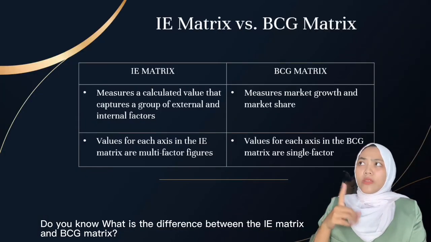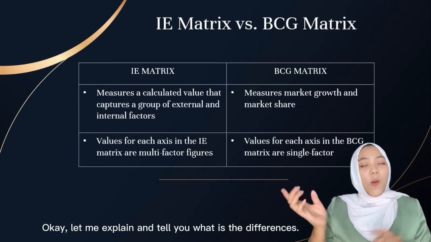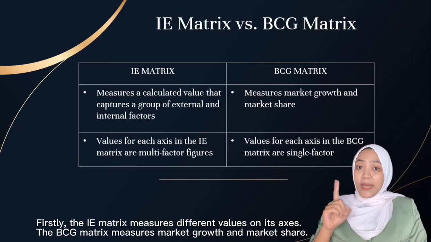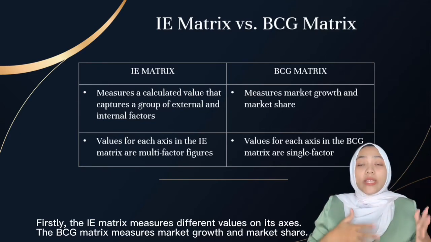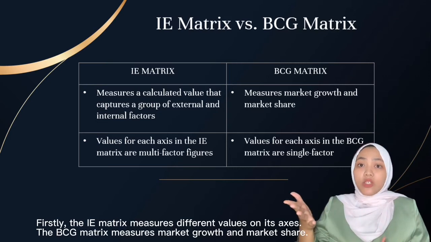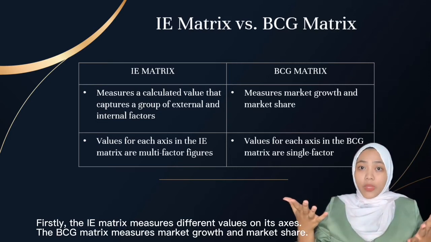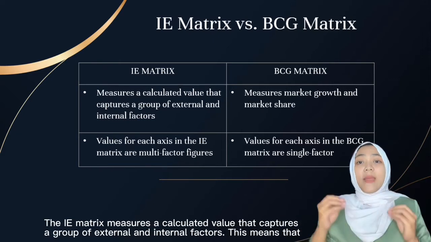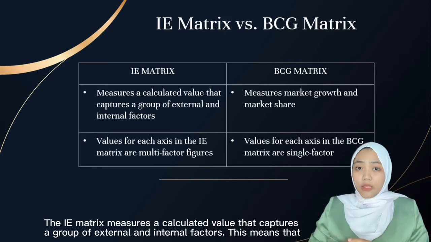Do you know the difference between the IE matrix and the BCG matrix? Okay, let me explain what the difference is. Firstly, the IE matrix measures different values on its axes. The BCG matrix measures market growth and also market share. The IE matrix measures the calculated value captured from a group of external and internal factors.